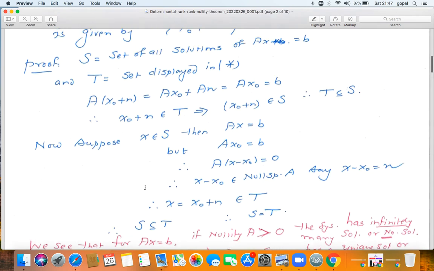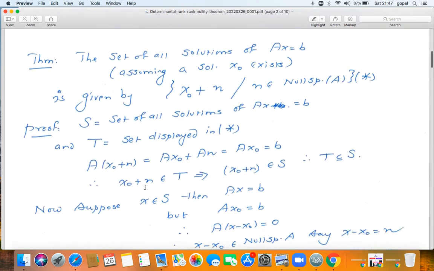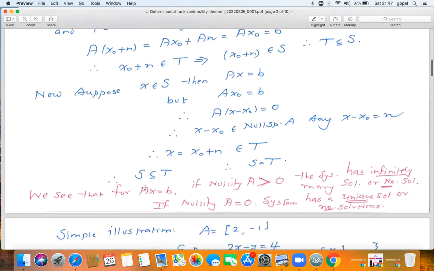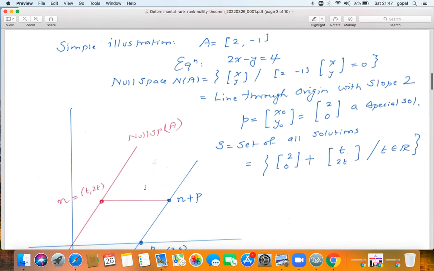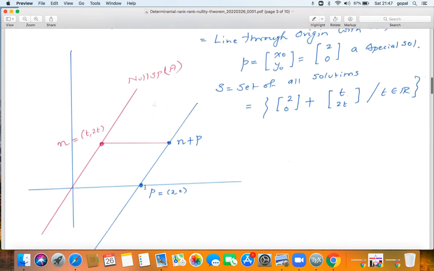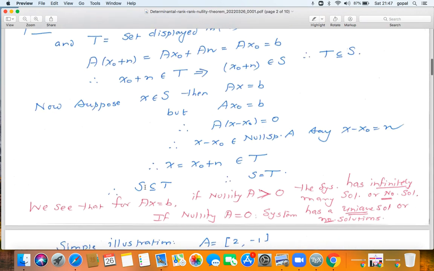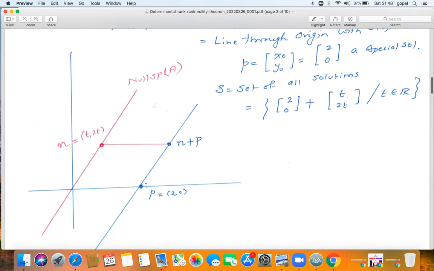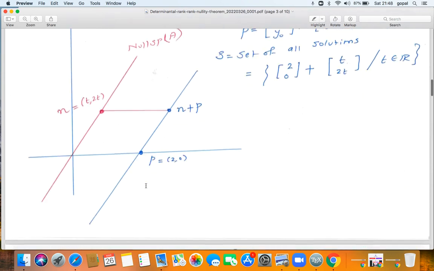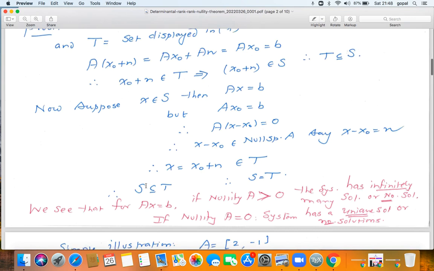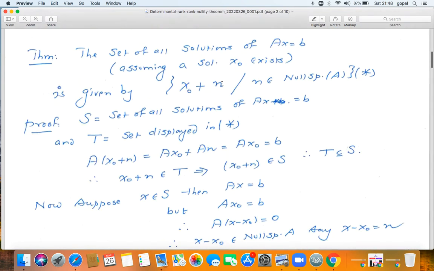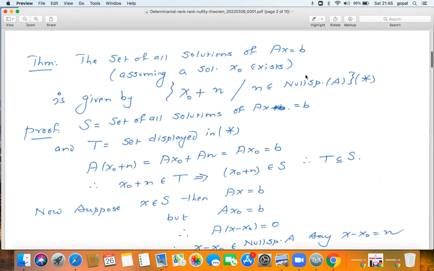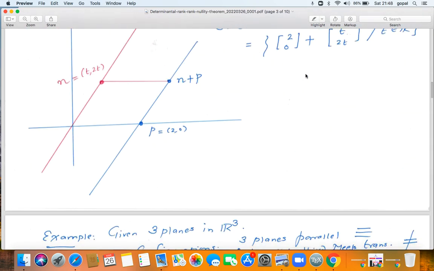So that's the structure of the solution. You will actually see a similar theorem for differential equations in the second half of this course, MA108. A very similar situation will occur when you solve linear differential equations. The null space will be called the complementary function over there, and the special solution will be called a particular integral. The general solution is a particular solution plus the general solution of the homogeneous system, that is, when B is 0. So you'll return to this in MA108.